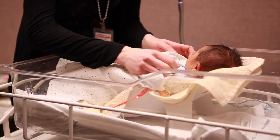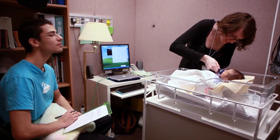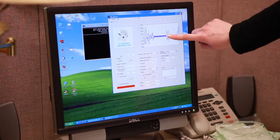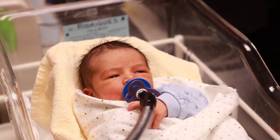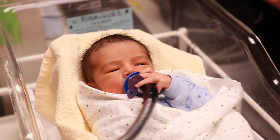Rather than just measuring what the brain does when the baby's passively listening, here the baby has to make a response themselves. We use a procedure called high amplitude sucking, and we give the baby an opportunity to suck on a pacifier that's connected to a computer. Every time the baby gives a suck that's a strong suck for them, they get to hear a sound. As he's sucking, it changes the pressure inside of the soother — when he stops, the sound will stop too. He's making that happen.